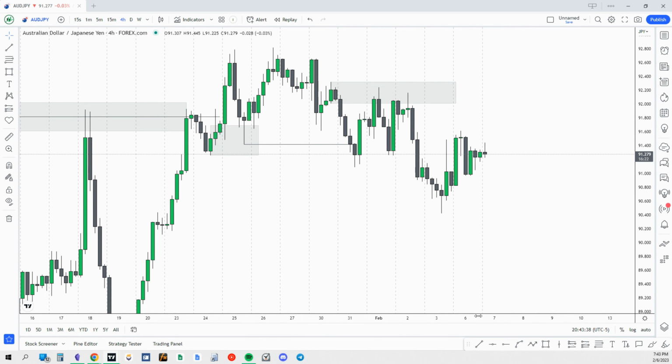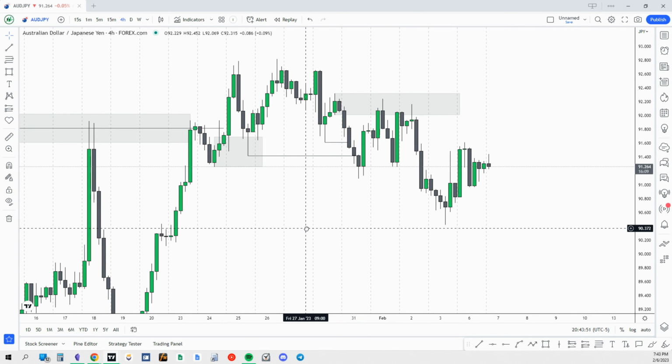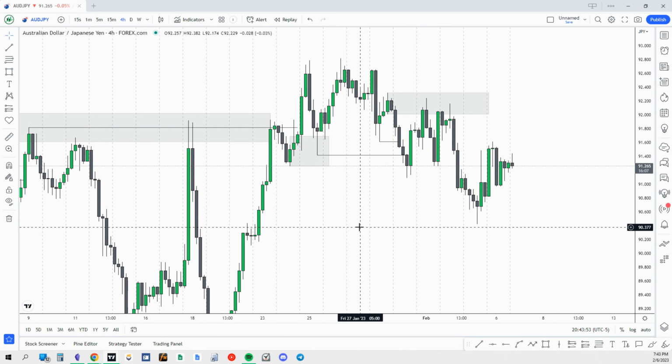And so some of you, depending on the way you mark your breaker structure, may have marked this here as your breaker structure. That's totally fine. And that is still a valid supply zone that you can take sells from, even if you're marking your structure here and here. Like I was saying already, it really doesn't matter how specific you are with your structure until you start talking about swing structure. But just doing small breaks of structure like this, as long as you do it consistently, that's what really matters.